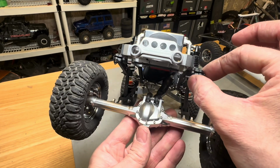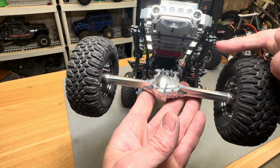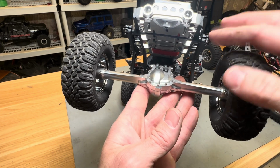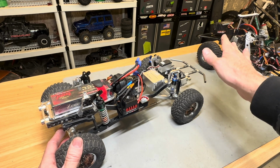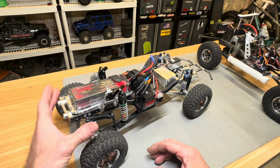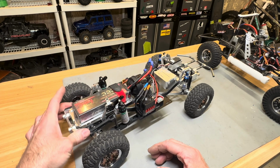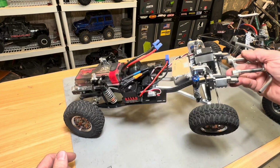I did have to flip these arms around. These normally face in, but there were clearance issues, so you can make this work. It was a little tricky. It fit perfectly on that chassis with 0 issues, and I think it's really just the difference with the thickness of this chassis, and probably the battery tray and so on. But I think this is a little bit wider, so I had to kind of mess with that. But everything worked, and it feels pretty good right now.